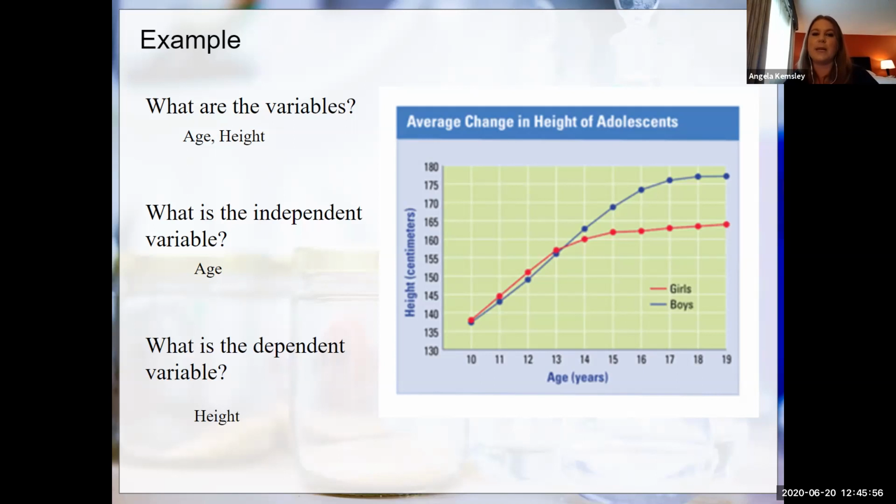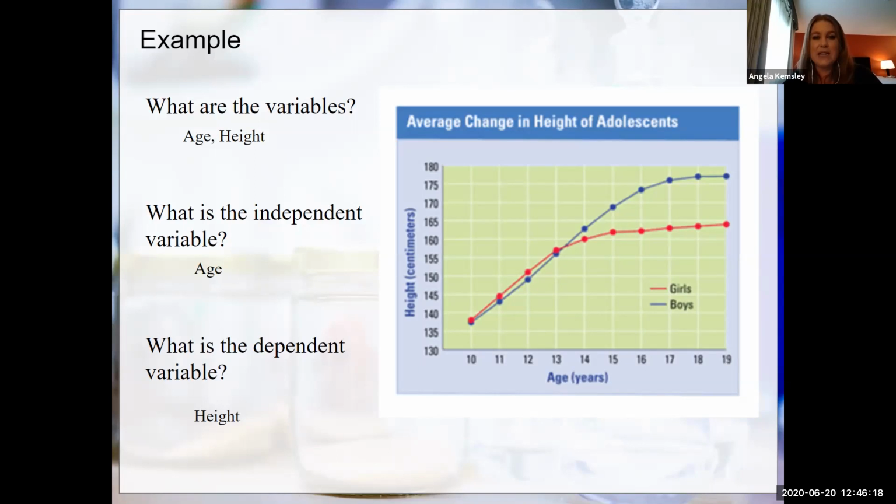A lot of the papers that I read are 45 pages long. They have 20 different tables and graphs, and I am not reading through all of them to find the graph that I want. So you better have a good title that tells me exactly what this graph is about. It should be short, it should be concise, but it should be descriptive. It should tell me exactly what I'm going to be looking at.